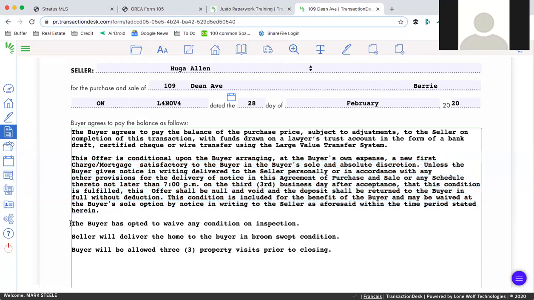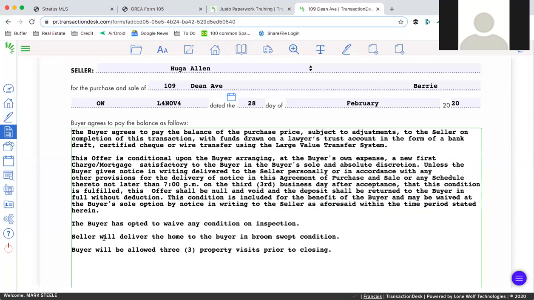I also noted that the buyer had opted to waive any condition on inspection, just so the buyer and I are on the same page that they chose not to have an inspection done. This is more for my own protection. So a year down the line, they can't say, hey, we wanted an inspection and you didn't let us have one to make our offer stronger. Well, you agreed to it, so I put it here in the paperwork. Okay? Everything in writing is going to be the best way to protect yourself and to protect your client.